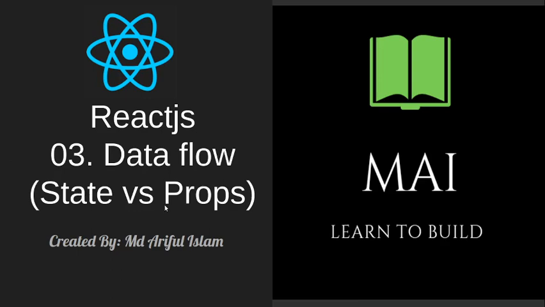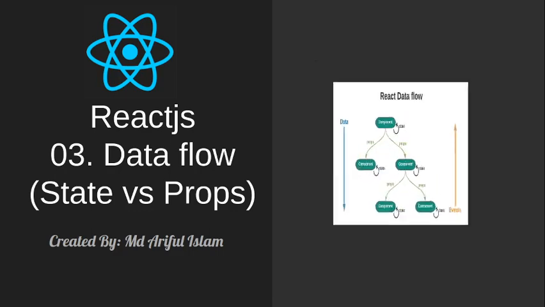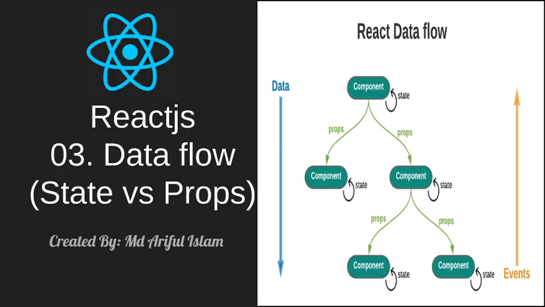What you see here, state and props, they have little differences. For now you can understand, okay, state is something that one component has, and props is something that one component will receive. So let's see more details on how the data actually flows between components in Reactjs. I can show you this picture, which explains how React data flows from one component to another one. So look at the example.